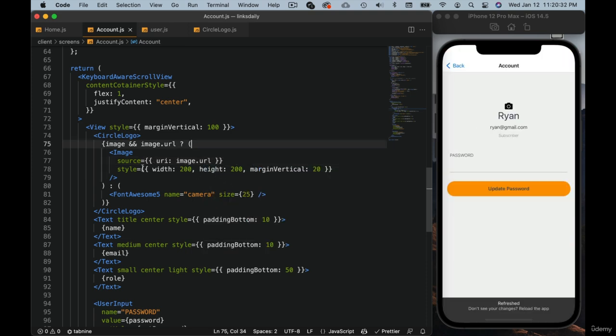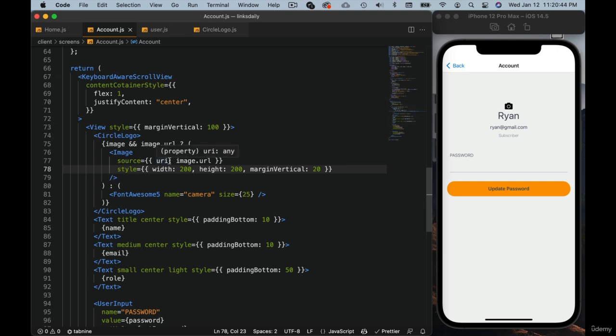So don't get confused with the URI and URL. So URL, that's how we're going to save, but when you use here, if it is not from the local file directory, if it is from the web, then this is what you do. URI, the value is whatever that is on the web. Okay, so you can see here at the moment obviously we don't have that, so we are showing the camera icon here.